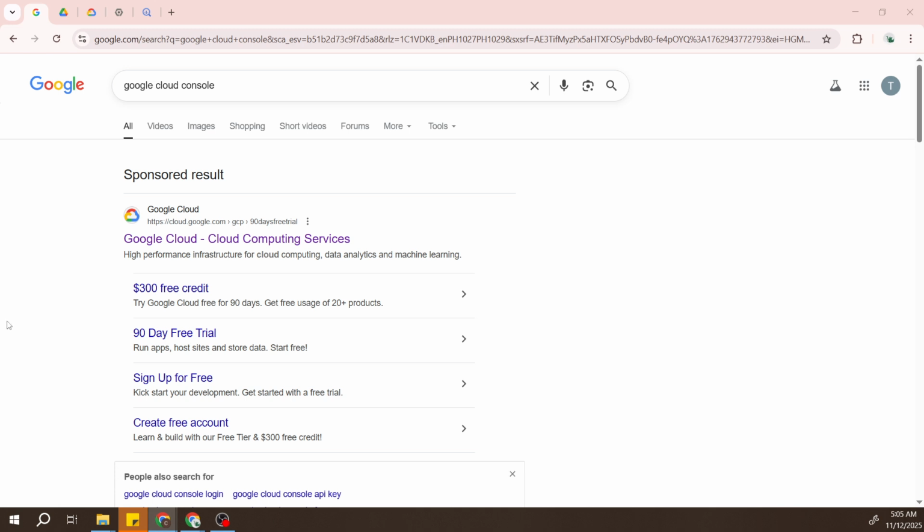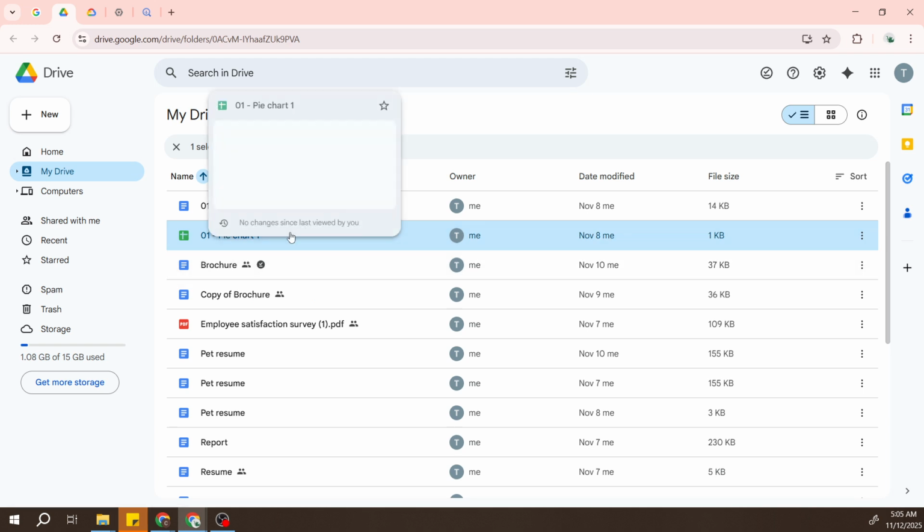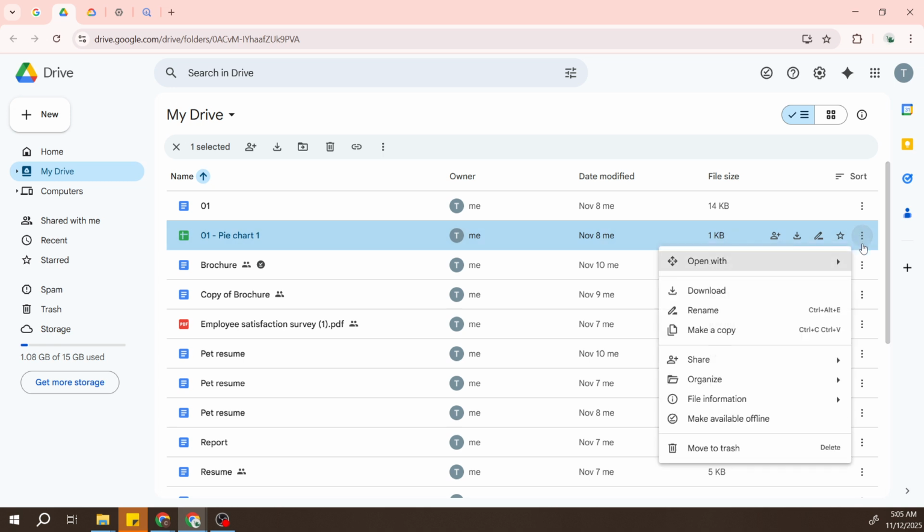First, open up your web browser and search for the Google Cloud Console. Once you find it in your search results, click the link to open it. Before we dive further into this process, ensure that your Google Sheet is prepared properly. A well-prepared Google Sheet should have clean and consistently formatted data. It's always best practice to include column headers in the very first row. This makes it easier when you're mapping out your data in BigQuery later on.